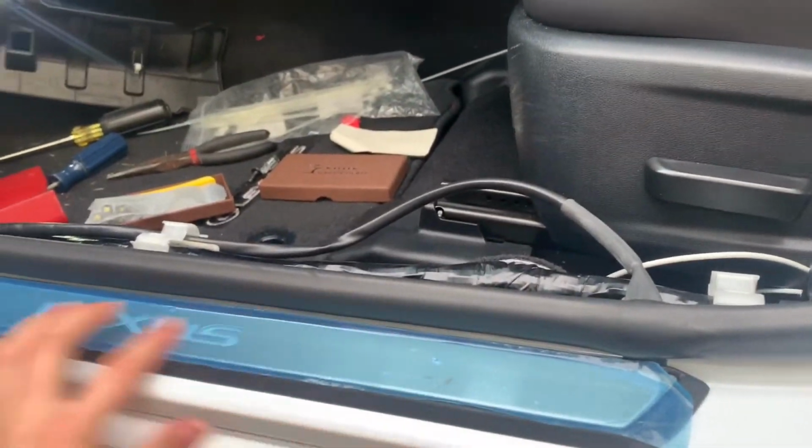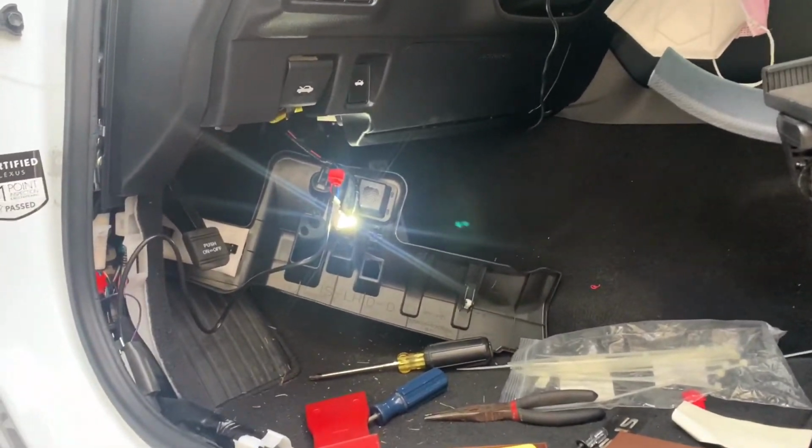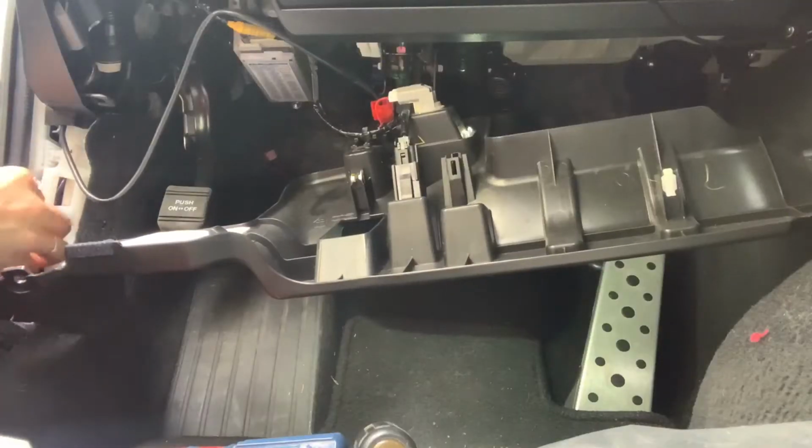So I snapped this in just like I did the other side, and we're gonna put everything back together and then we're good to go.